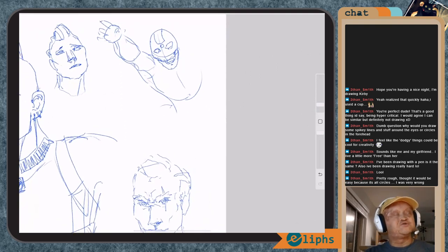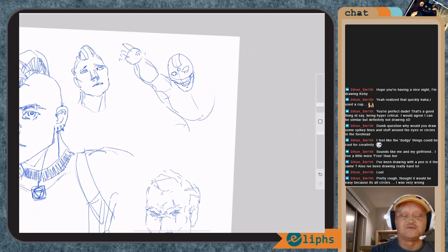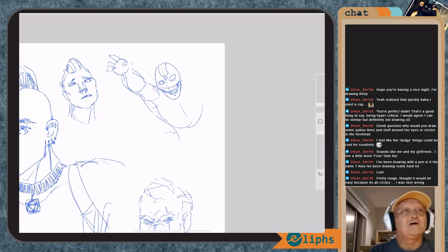And so, you can draw more gesturally if you like. I tend to draw fairly gesturally, so this whole thing that you're seeing right now is a little bit more challenging. But there's definitely pros to both, cons to both. Breaking out of my shell is a little hard. It's pretty rough. Thought it would be easy because of all those circles.